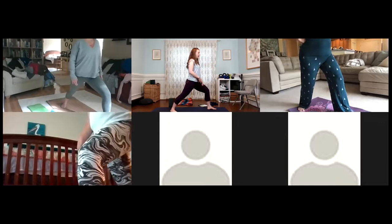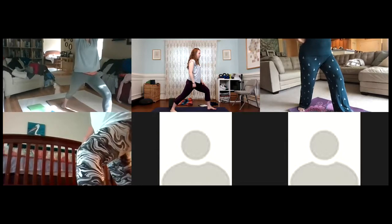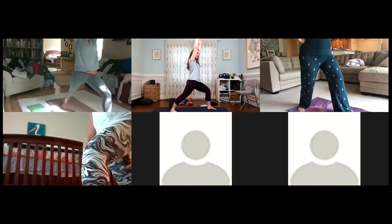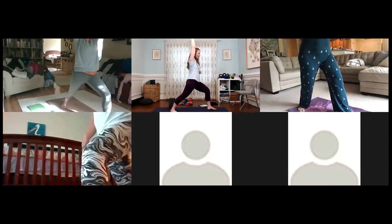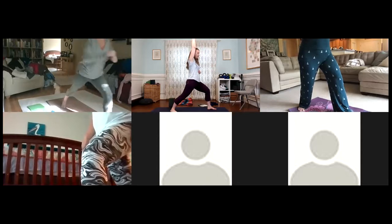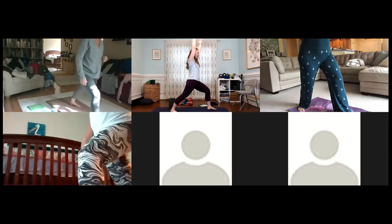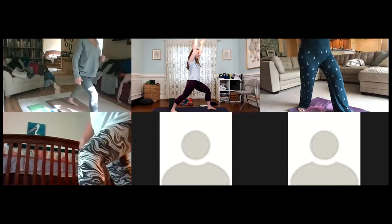Zip up your lower belly. Really root down into your feet. And you can rotate that right inner thigh back, so you push some weight into that right heel. Bend into your left knee. You're going to reach your arms up, but just notice what happens to your ribs. If your lower ribs want to fly apart, you knit those lower ribs together and let your arms move independently of your rib cage. And that left heel has a little sense of dragging back, turning on that hamstring.